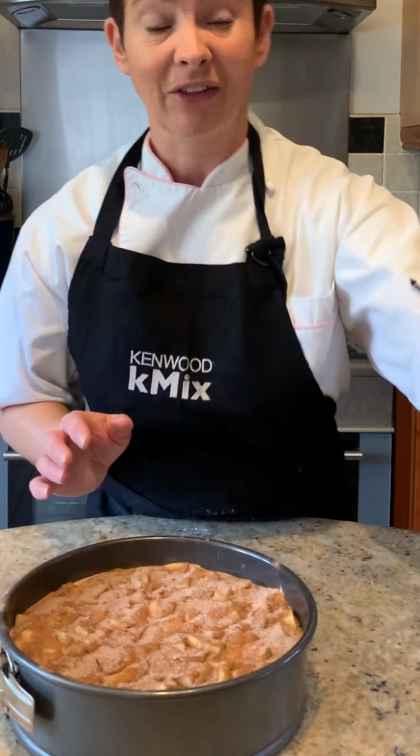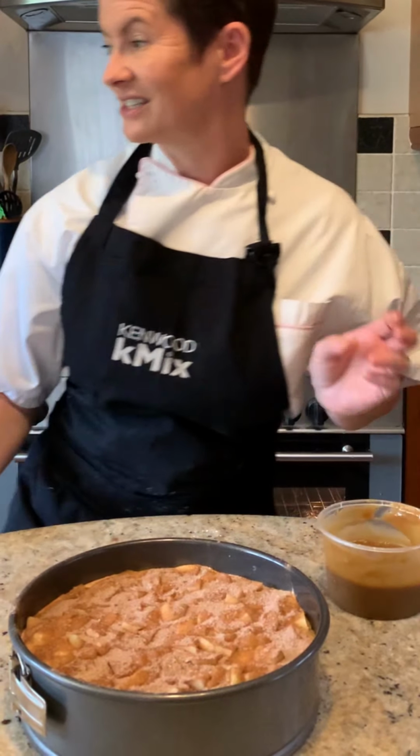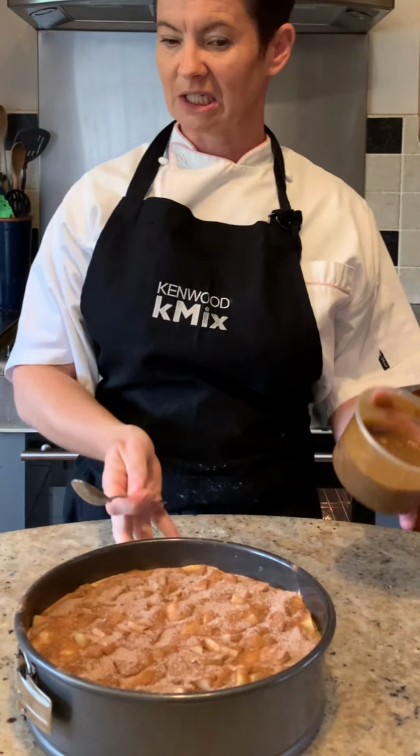So this is going into an oven, 180, preheated, for an hour. It will rise up and you will know when it's done when it has sprung. It's a very light sponge. It is absolutely divine served with caramel sauce. Now the caramel sauce I have prepared earlier, you will have in your recipe. It is divine. It is a pint of caramel. You would just eat it with a spoon, or you can pour it onto ice cream.